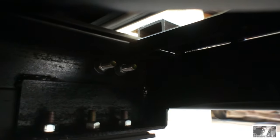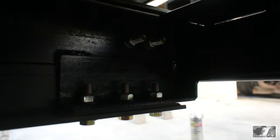Alright, we've got the single bolt back there and the five bolts up here. Six bolts per side. Those five are factory holes and I added this one back here just because there might be a great deal of leverage on here at some point.